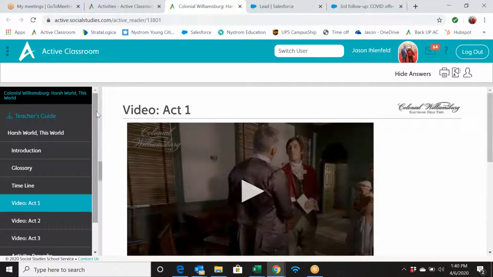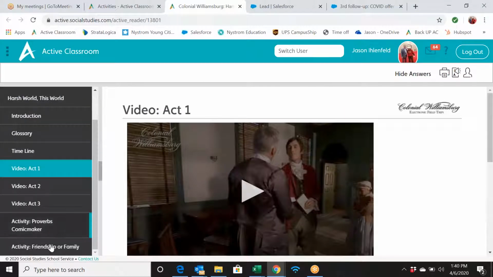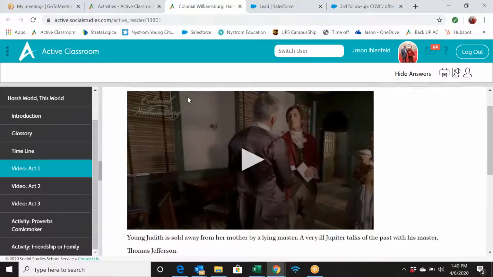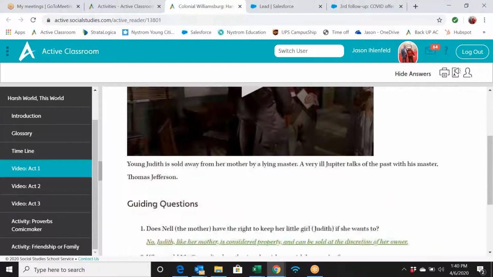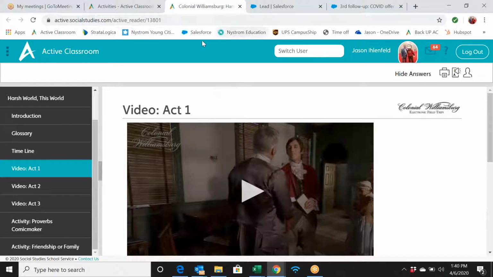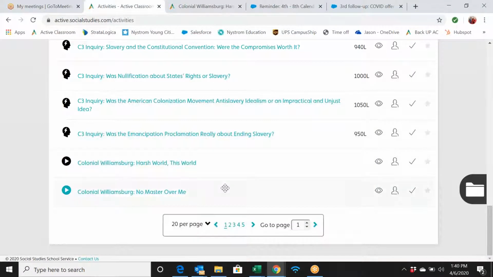And then there are activities. You may want to be careful assigning these. This does use Flash Player, so if the kids don't have Flash Player, they won't be able to do them. They're these interactive activities where they've got little cartoon animations and stuff like that. They're pretty neat. But don't assign those if your kids don't have Flash Player, or if your district blocks it. All right, I'm going to go back here to the activities again.